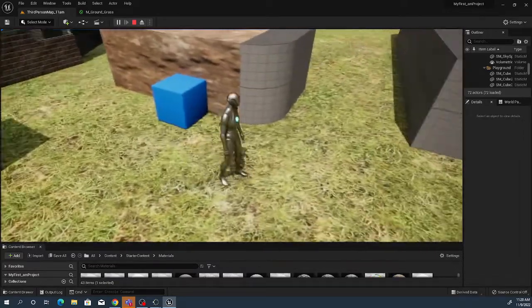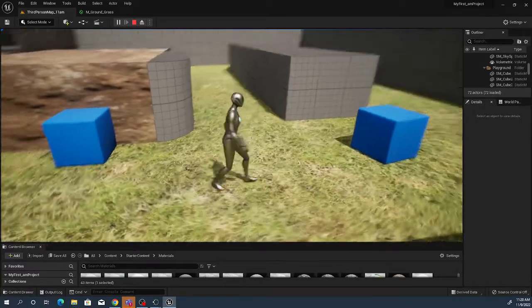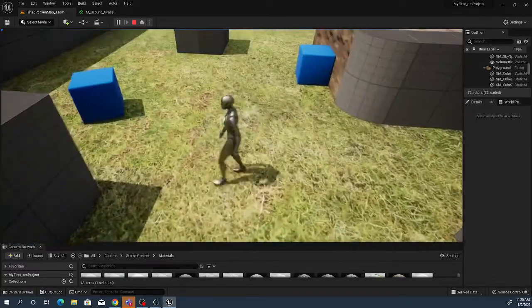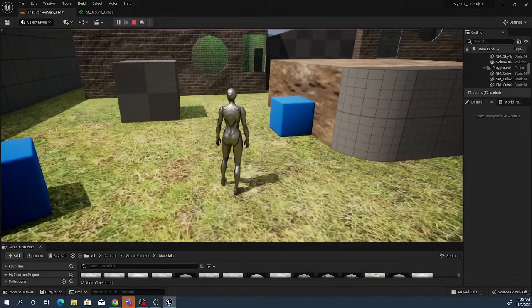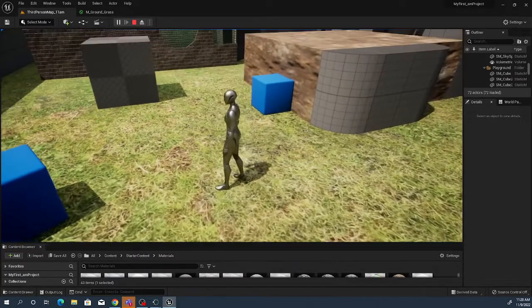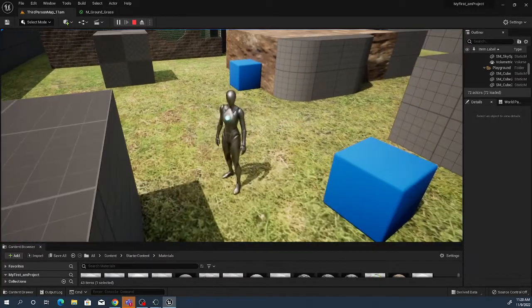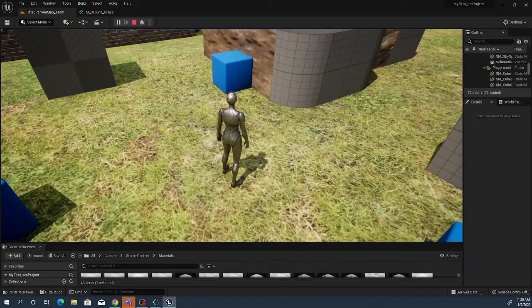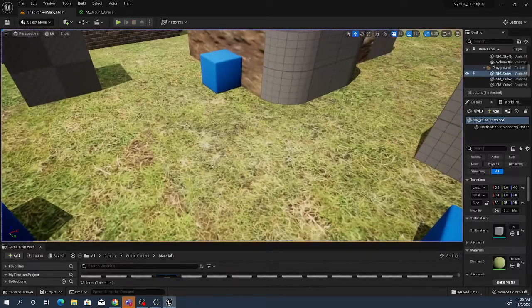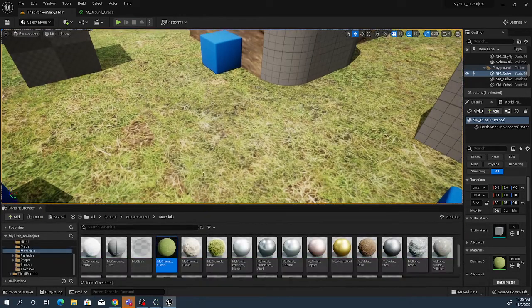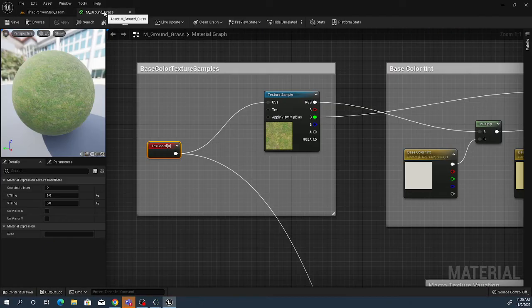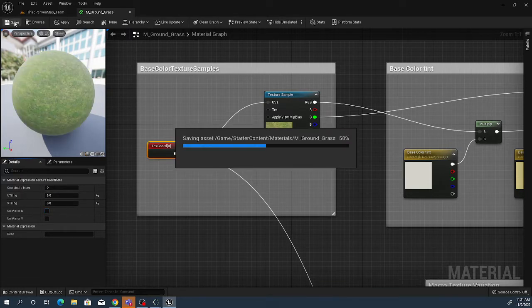Just for the sense of what we're doing today, we're just learning, doing an introduction to materials. I'm just going to leave that. I kind of like it. I could probably make it even a little bit smaller if I wanted to. Maybe I could go to like 15. Let me just try that. Sometimes I get too picky about these things. So I'll go into my ground grass, and not 15, I'll go to 8. And then once again, I'll save and we'll see how that looks.